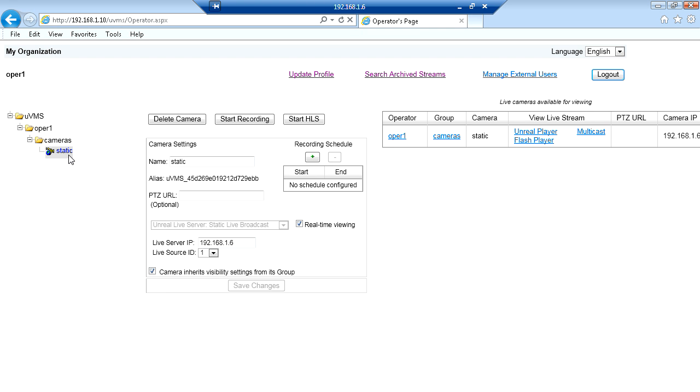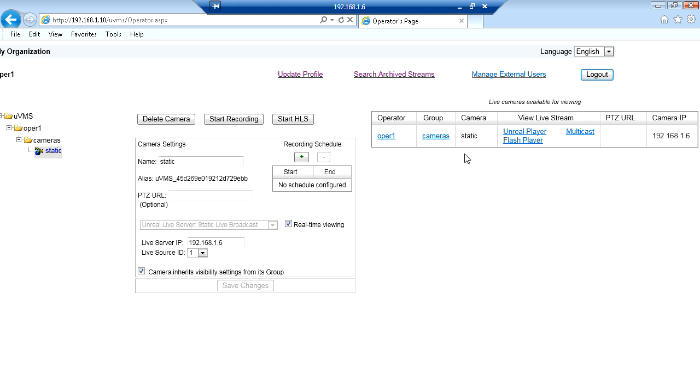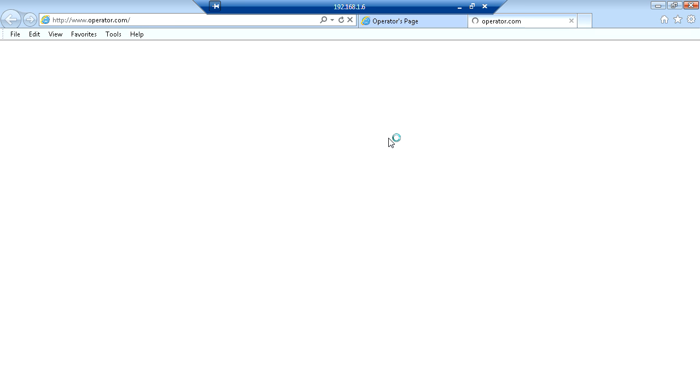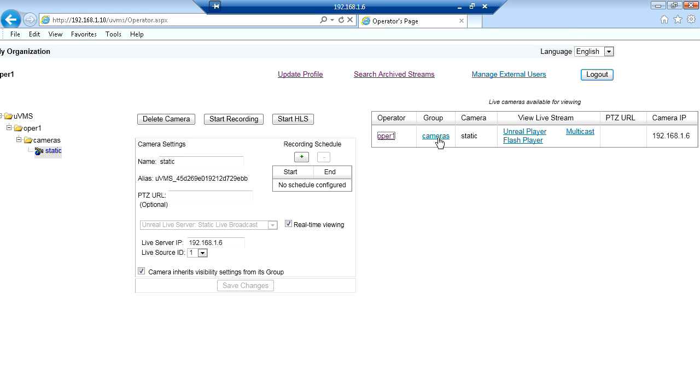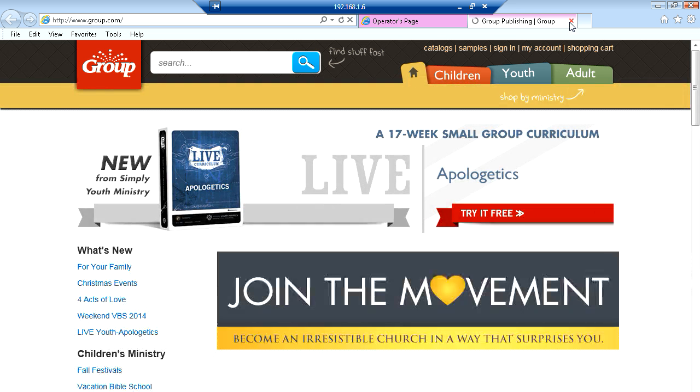So once we created the camera, you can see that the camera appeared here in this list of available cameras, and as we said, you can view it with those different players. This is the link for the operator that we provided in the beginning. This is the group, the link we gave.